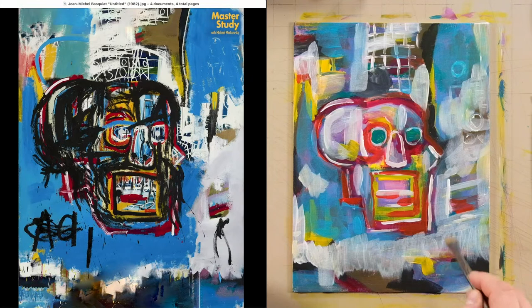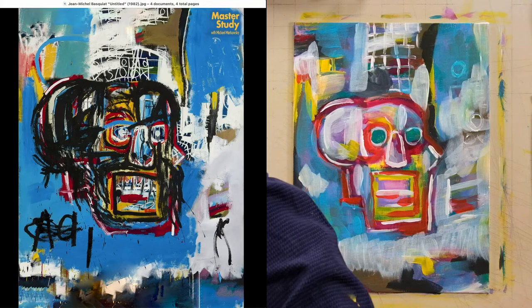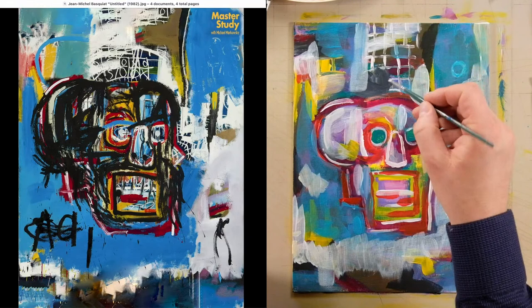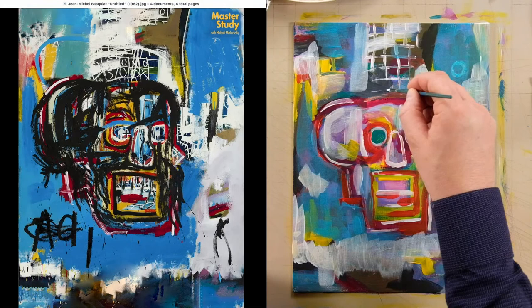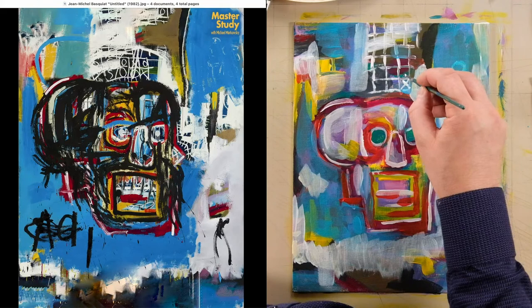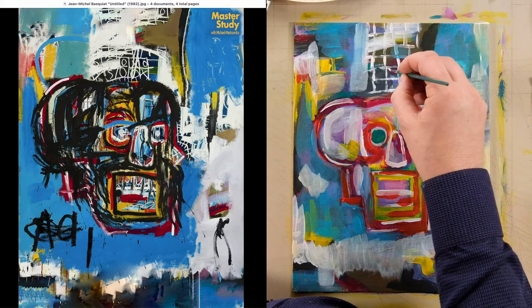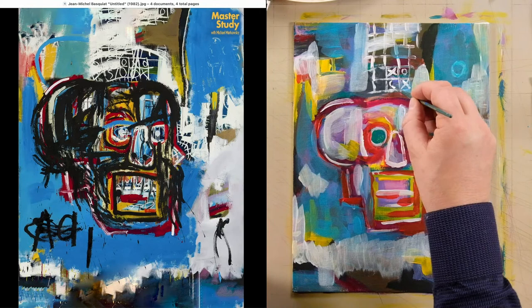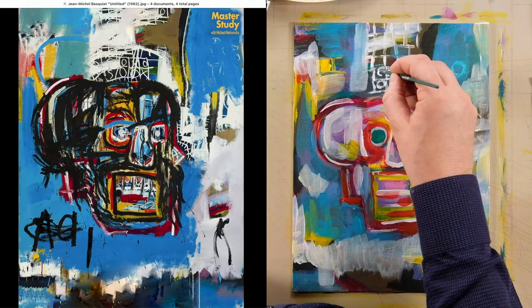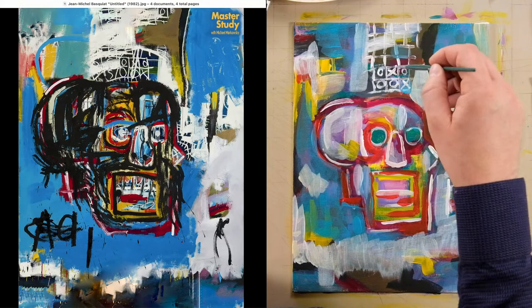I might do another one where I'll do more white in a few places. We'll build that up. But I did want to come back to do a few X's and O's and things here. So now you could use oil pastels or anything else you'd like up here.